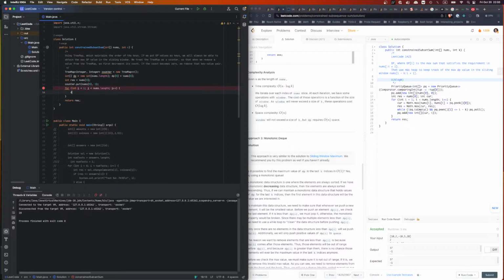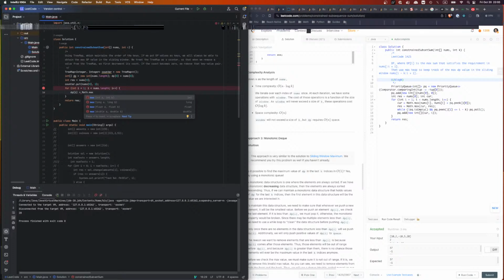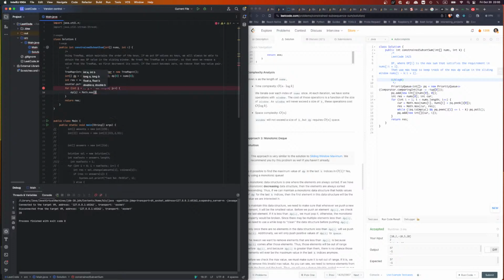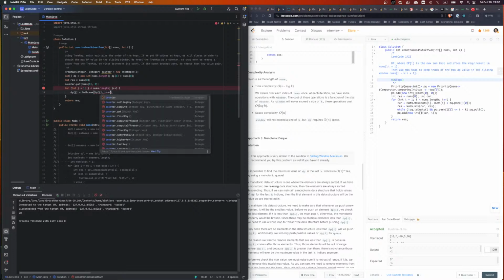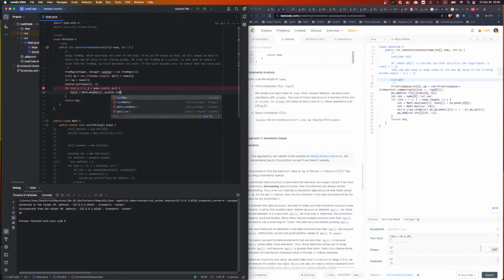Okay, then we say dp[i] shall equal to max of dp[i] by itself, or counter's last key, which is the biggest in the previous, plus nums[i].